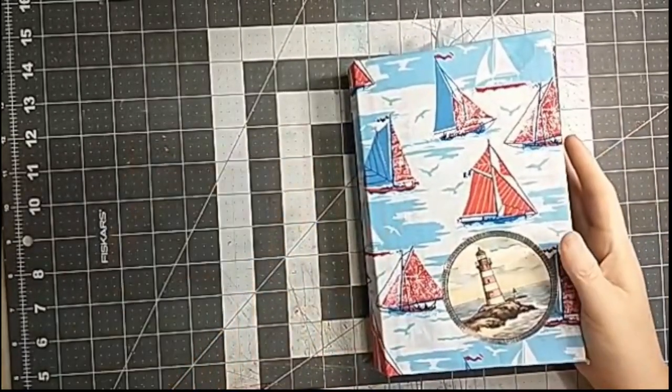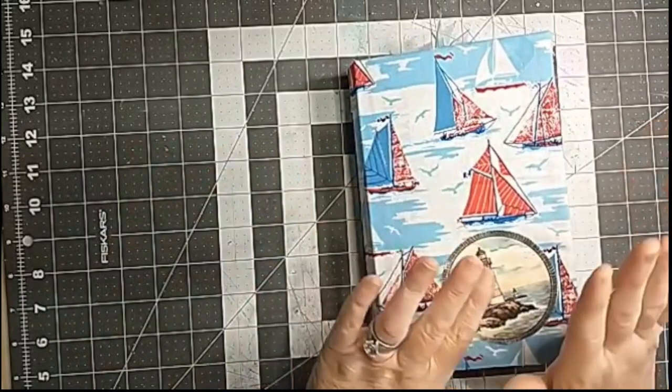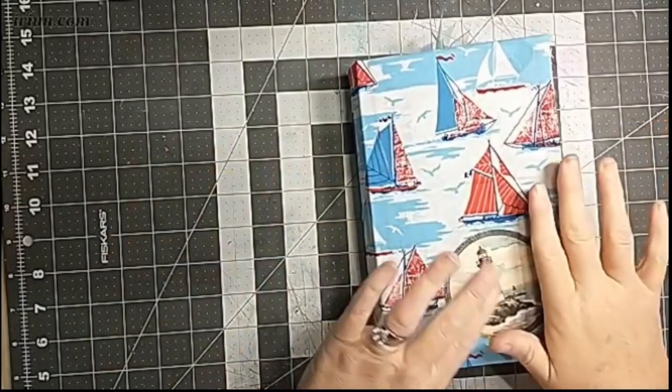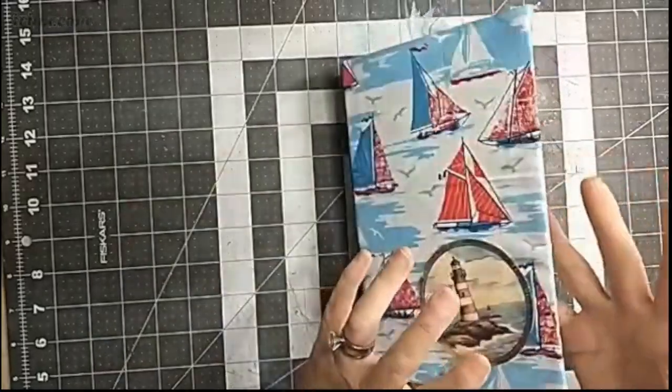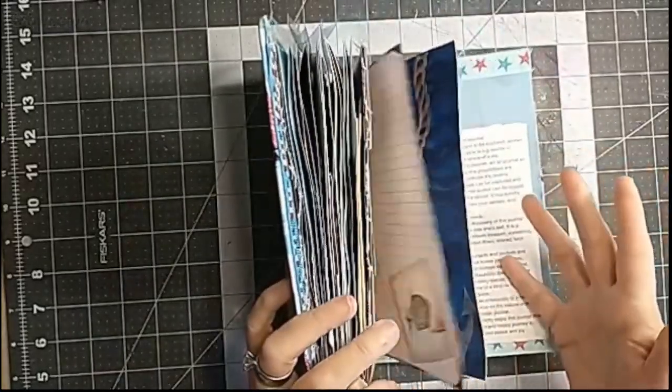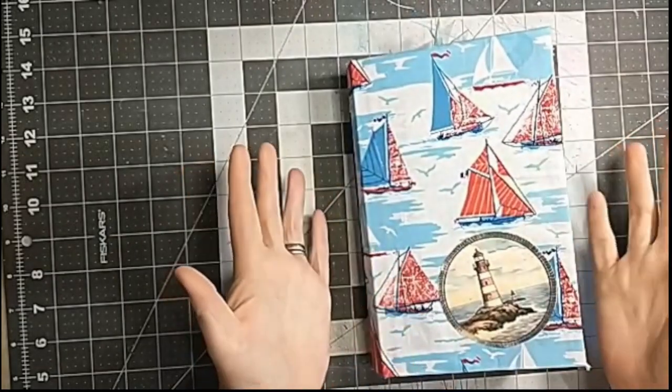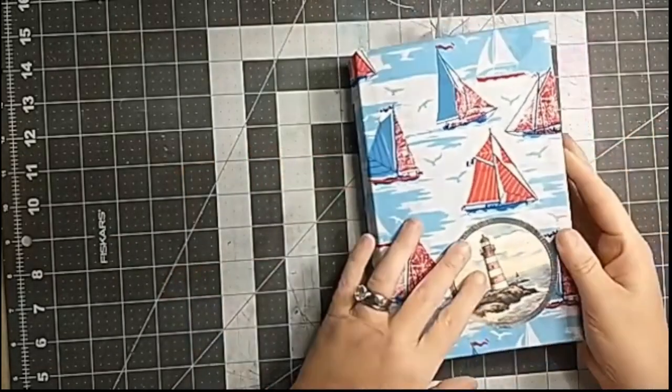I'm Angie, and today we are in my new craft room, believe it or not. And I'm loving it. I've been busy. I got this starter bin. I worked on it at a crop a couple weeks ago, and then I finished it a couple days ago. But we're all going to run through it, and do a little flip through.